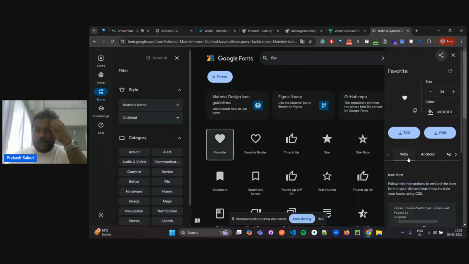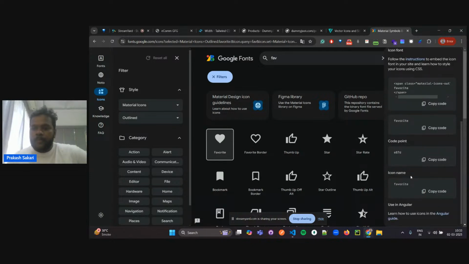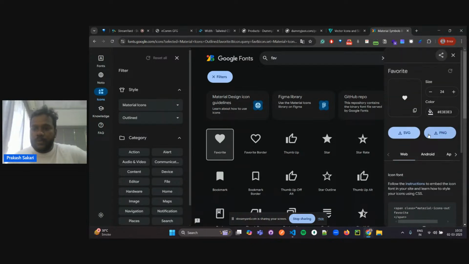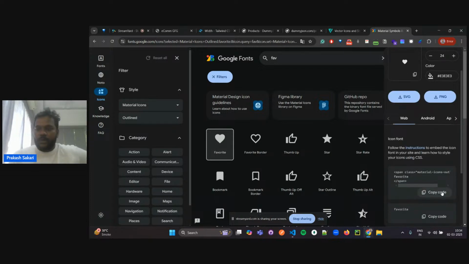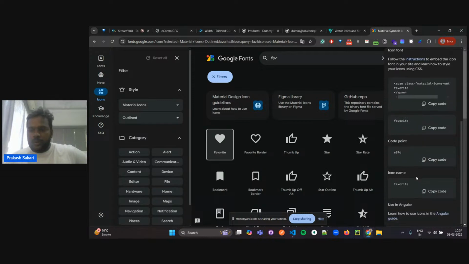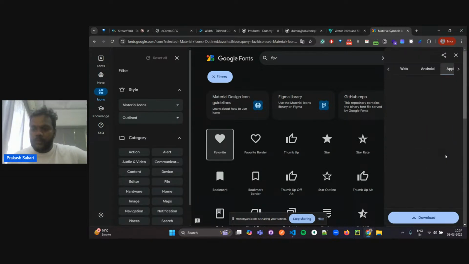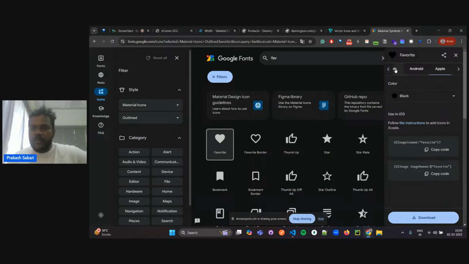So I can either download it or I can install it. There are two ways: you either download it or you install it. But I don't actually want to download it, I just want to install it. So for this, I'll also require its installation as well.